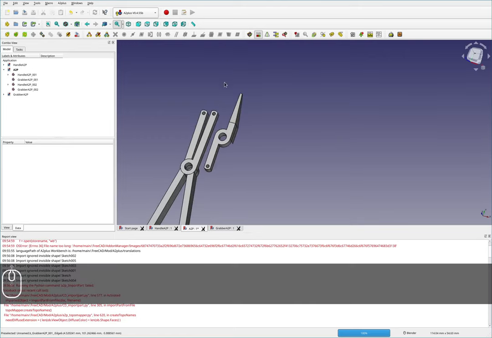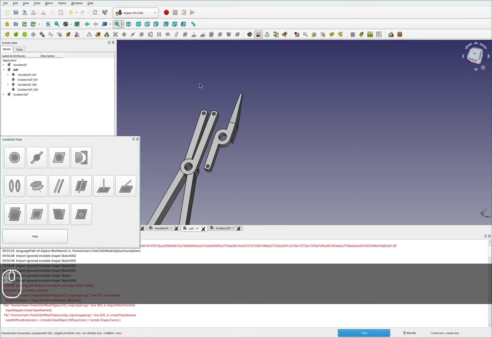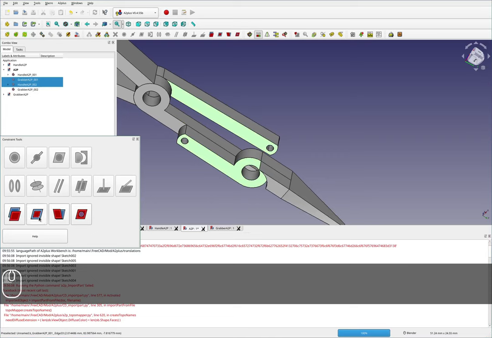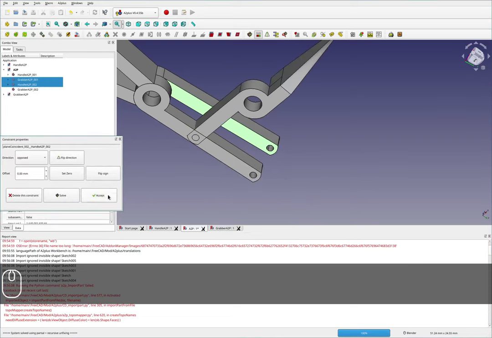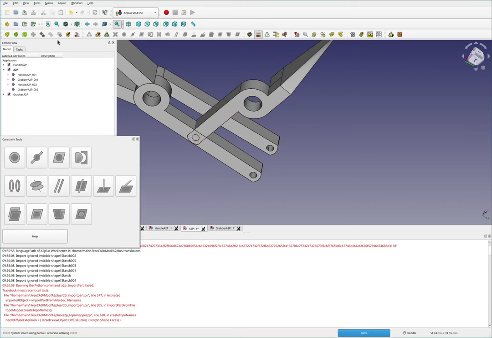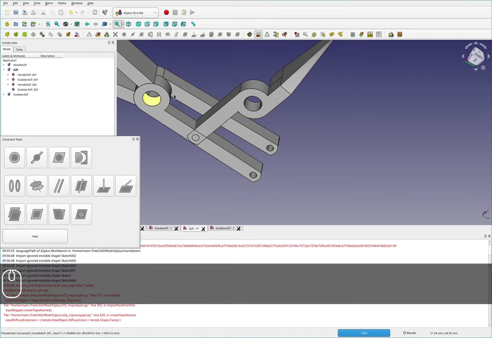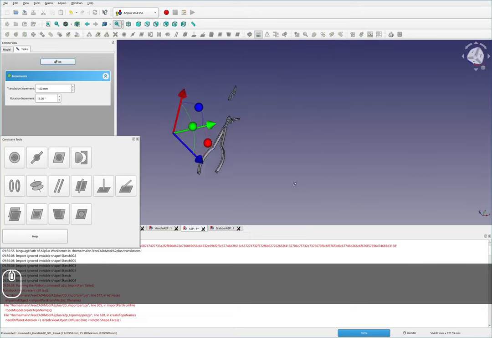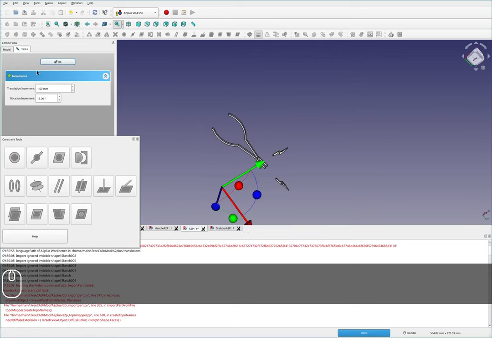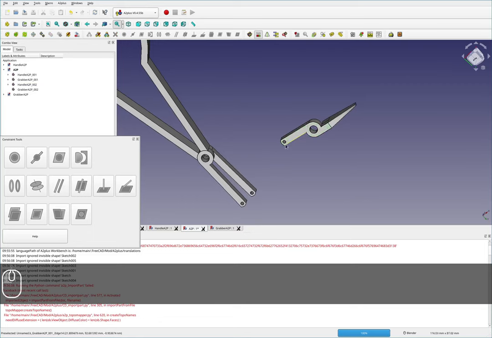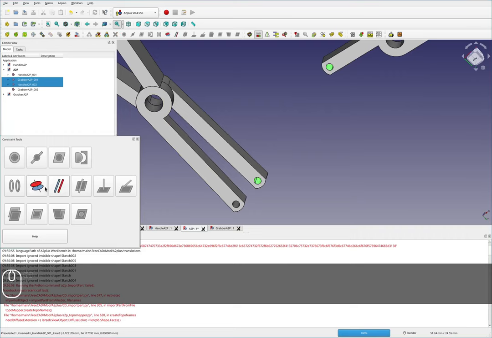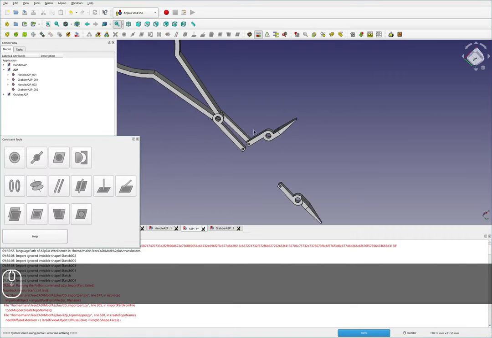But let's see. So then we're just going to continue this. This is a, I guess, relatively straightforward set of constraints. And we've got to flip this one. Okay. And then that might be a little bit difficult to get to, so I'm going to move it. And this is funky because our origin was funky in the original, because all of these parts share a common origin. And then I'll do this and this. We'll do coincident. We'll accept that.